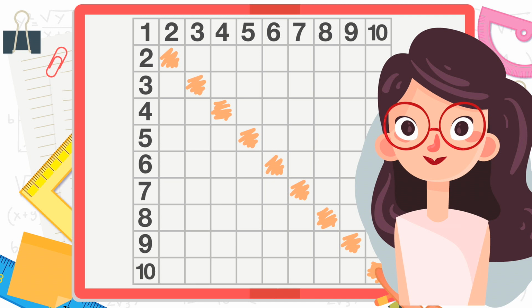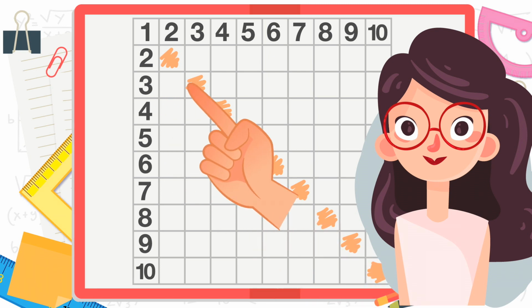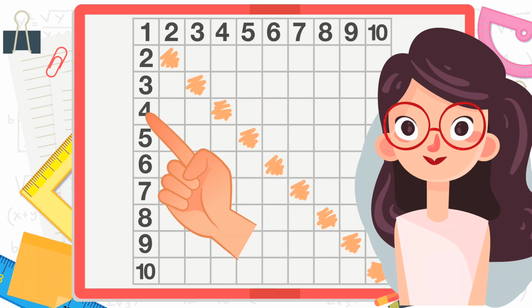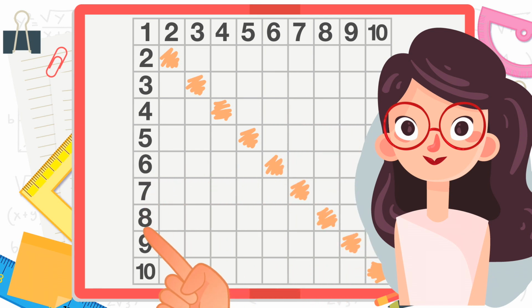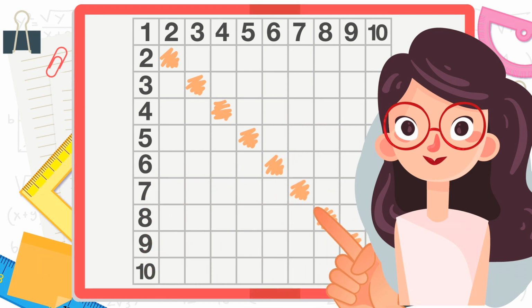Well, why are these numbers even unique? Because there we multiply the same number, that is 3 multiplied by 3, 4 multiplied by 4, 5 times 5, 6 times 6, and so on. Such numbers are called the square of a number.